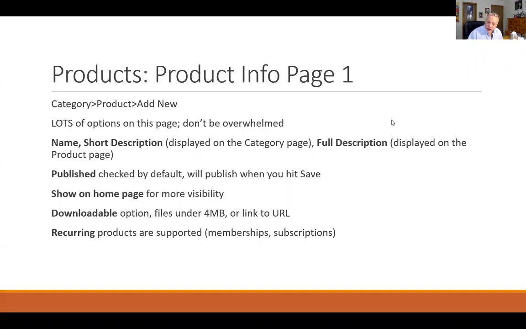The full description, however, is going to be displayed on the product page. So they're looking at that description right as they're deciding to purchase that product or not and actually spend money by clicking add to cart. So your full description's got to be complete. You want to be concise, you want to be succinct, but be complete so that end user, that buyer knows everything there on the full description. Less important on the short description, very important on the full description. And I won't bother going over anything else on that. So let's jump straight into the exciting world of adding a product.